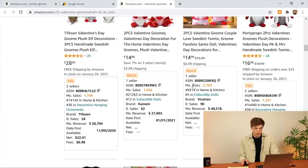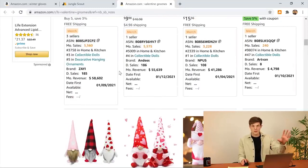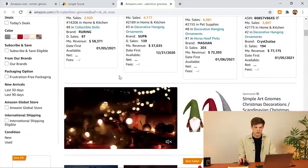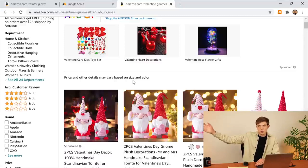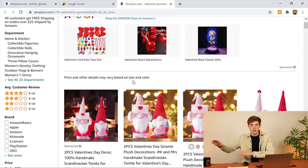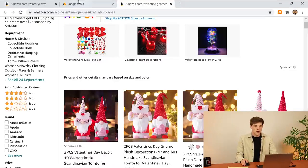Now, one quick note here. We're going to use this as an example for this video, sourcing gnomes and selling Valentine's gnomes. But the problem here is that I'm filming this video in January. And so if we wanted to actually do this, we should have been ahead of the trend, right? Because it's going to take a couple of weeks to find a manufacturer, to get those to Amazon, and then Amazon ships them out and you build some reputation there. So if you're going to do something seasonal like this, you're going to want to think many months out, right? So right now, it's January. I'm going to start thinking about maybe 4th of July or Independence Day gnomes or summer gnomes and maybe Easter gnomes, right? Later on in the year so that I'm prepared for them. That's just a quick note there that I wanted to mention.